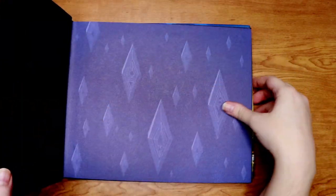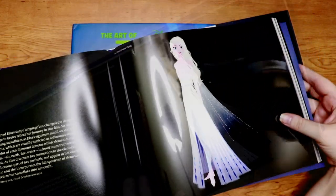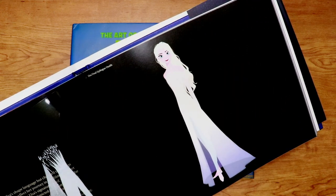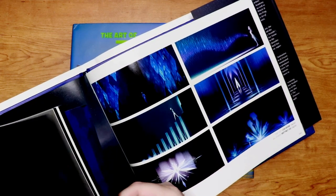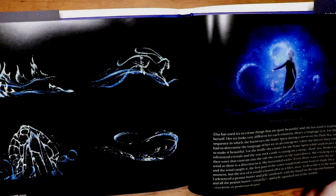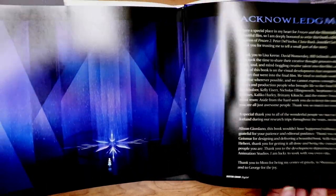What I like about the Frozen 2 book is it's kind of dimensional. I think they knew Frozen was so successful that they wanted to put some extra into it. There are fun pages where some of the gloss can be pulled up and you can see bits of extra detail in stuff from the movie. I thought that was a really fun addition. All the artists worked really hard on this movie, and the art book itself is just really beautiful.